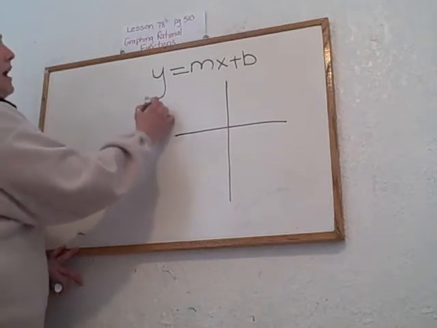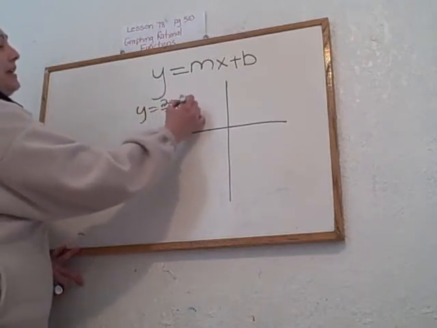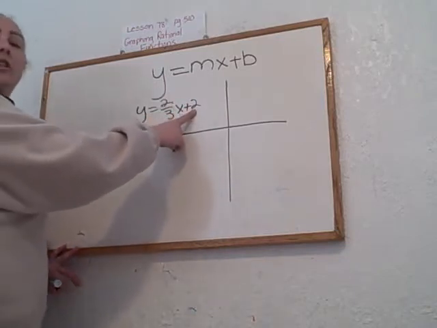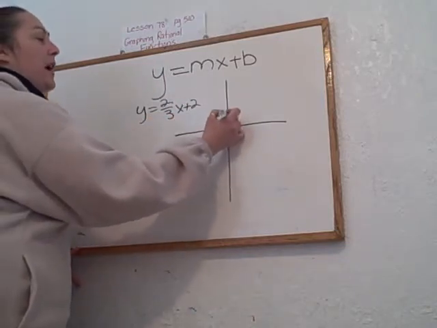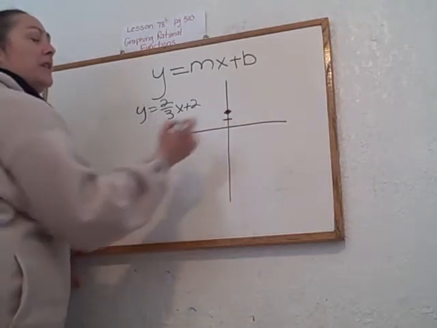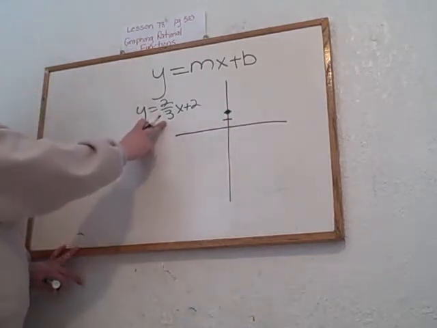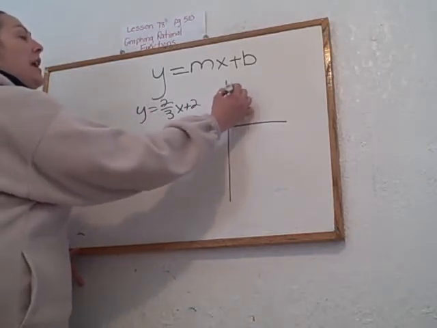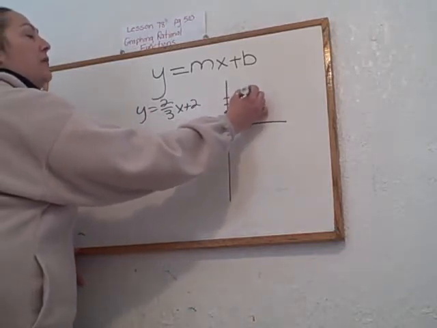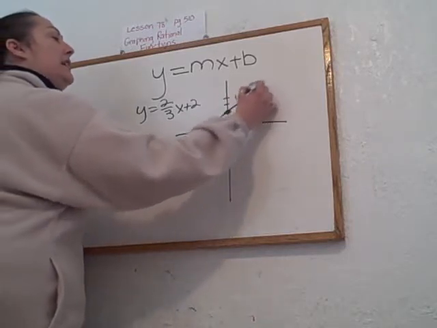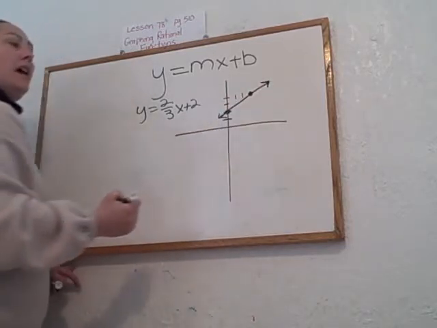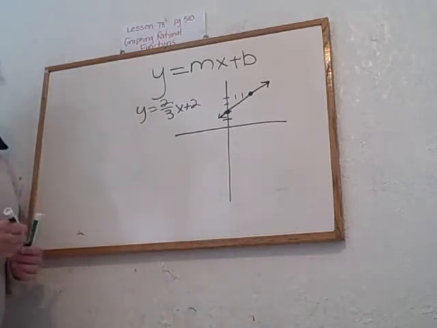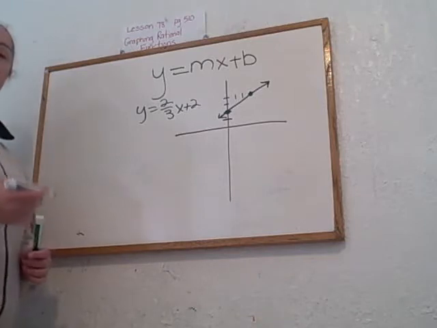So if we have y equals 2/3 x plus 2, in order to graph this equation, we would first start at the y-intercept, which is at positive 2, put our first point, and then use our slope to find our second point. We rise 2 and run 3 to find our second point. Connecting those two, we graph the line that is a linear equation. Today we're moving into rational functions.